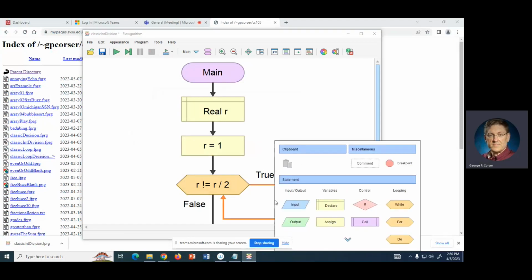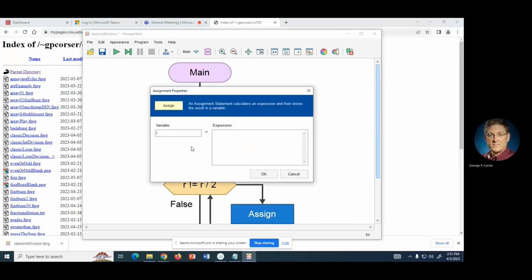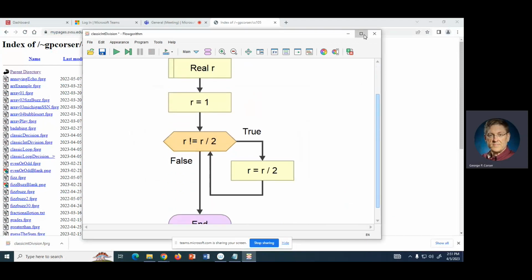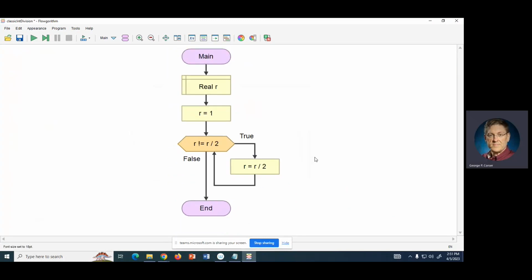Then I'm going to assign r gets r divided by 2. Now this time it's not integer division, it's real division, quite literally real number division, right? Not fake division. There's real versus integer, and there's real versus fake. This is both real. So now the problem is I want to find out. Yes.